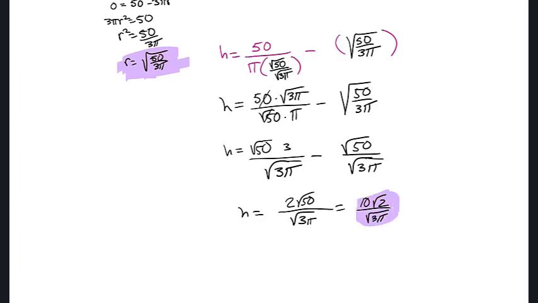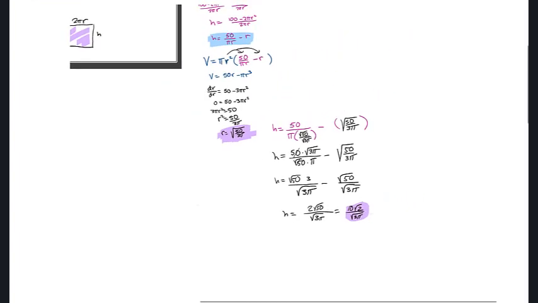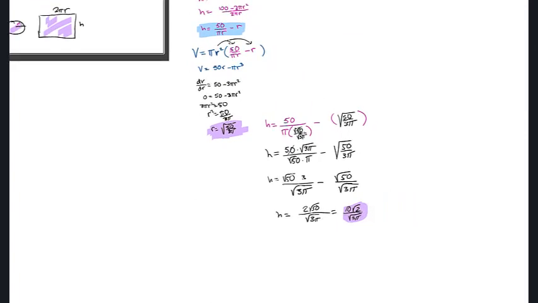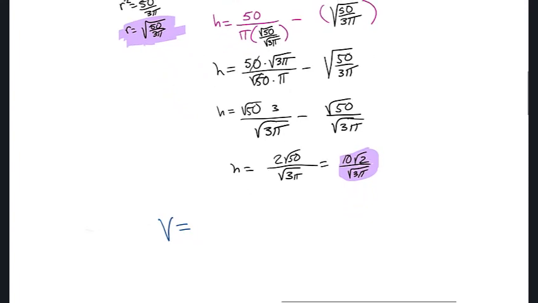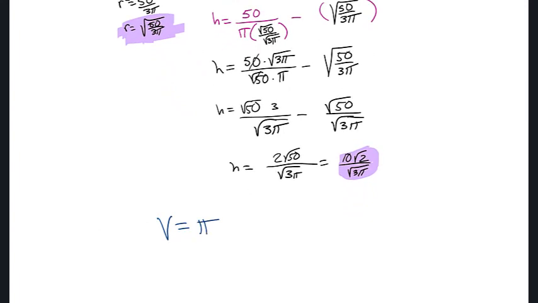Wow, it's hard to just plug in. Arithmetic's the toughest part of this problem. And now we're almost there. We're going to get our volume. I know it's like this problem will not end. It's pi r squared times the height. Well, we got our height, we got our radius, so it's v equals pi times our r squared times our height. So let's plug them all in.